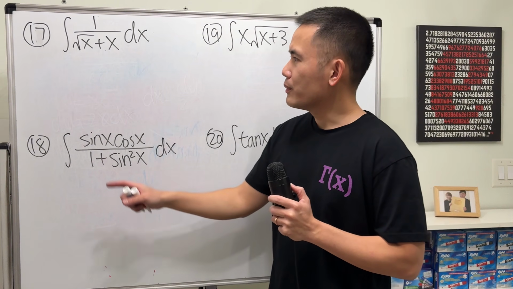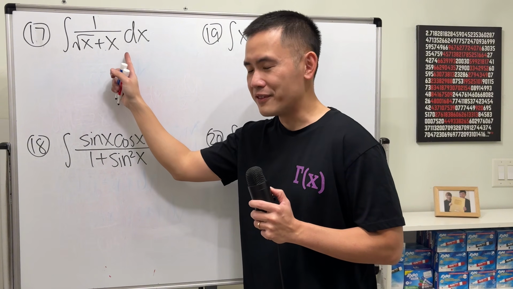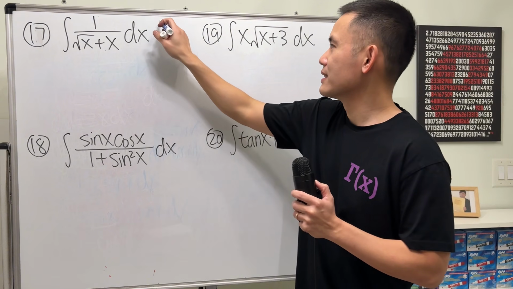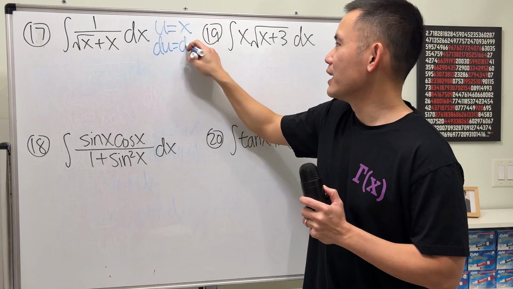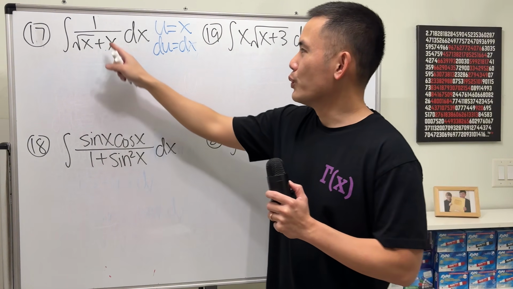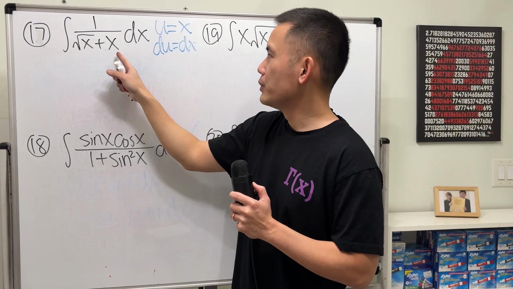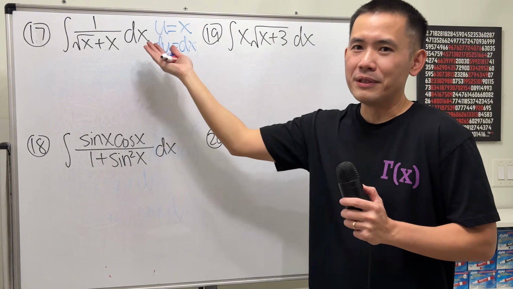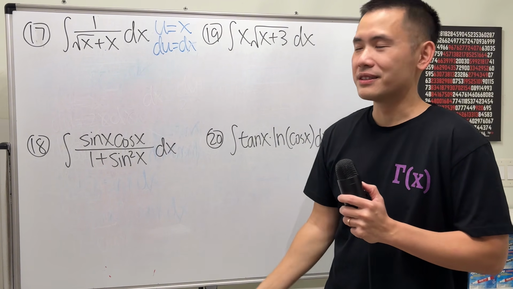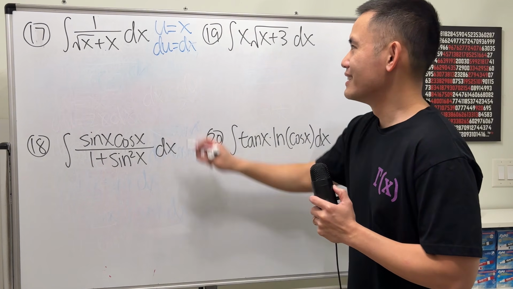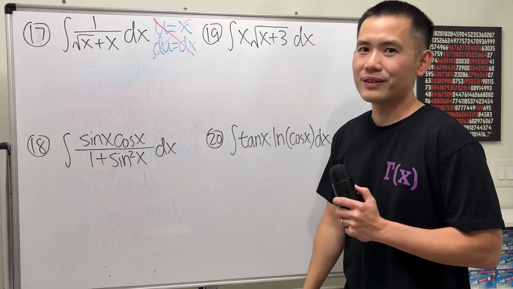And if you remember, you never let u equal to just x. Never, never, never. Never just say u is equal to x, because you will just get du is equal to dx. And guess what? You will have the integral of 1 over square root of u plus u du, which is exactly the same as what you have in the beginning. You just change the variable and it doesn't make any progress. So never, never. Alright?